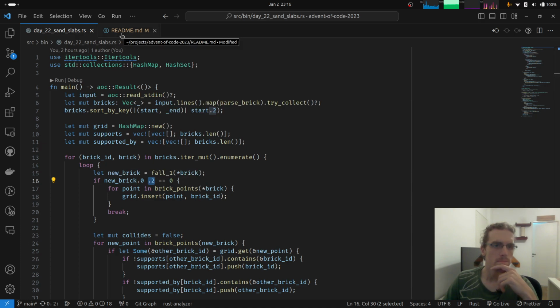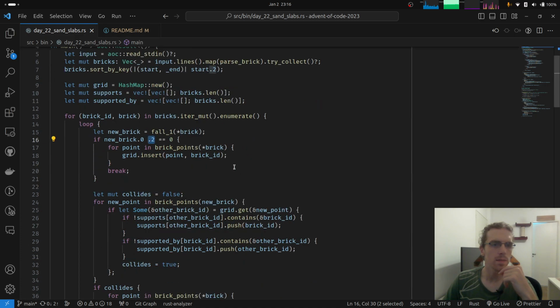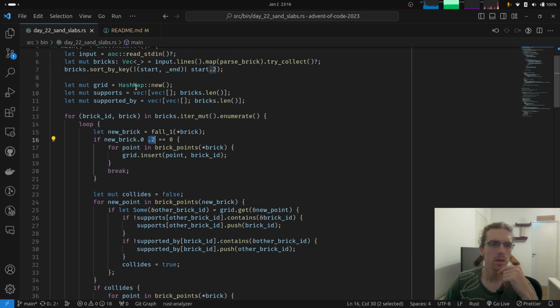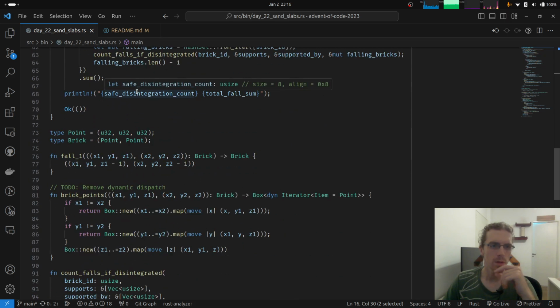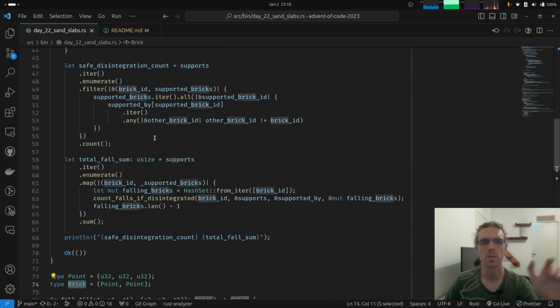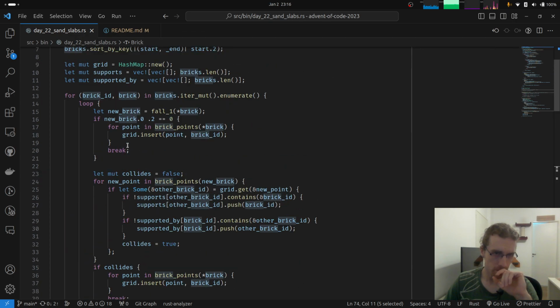So maybe that's something we can get rid of, because we could make the brick itself be a struct with start and end fields and make it more readable.